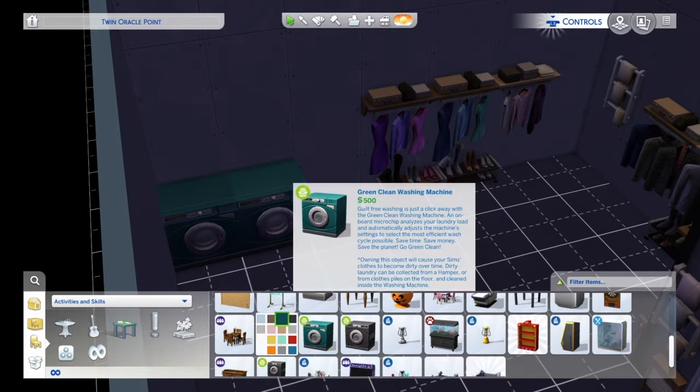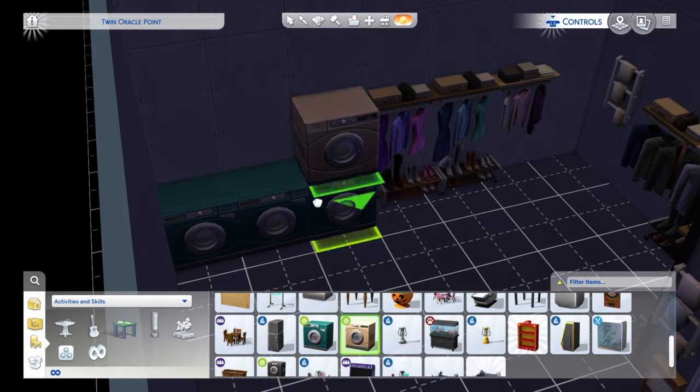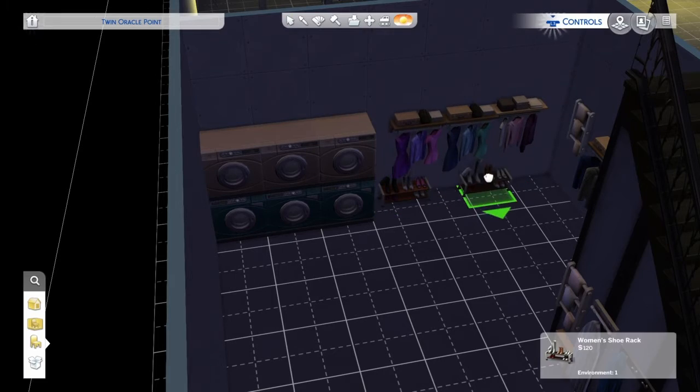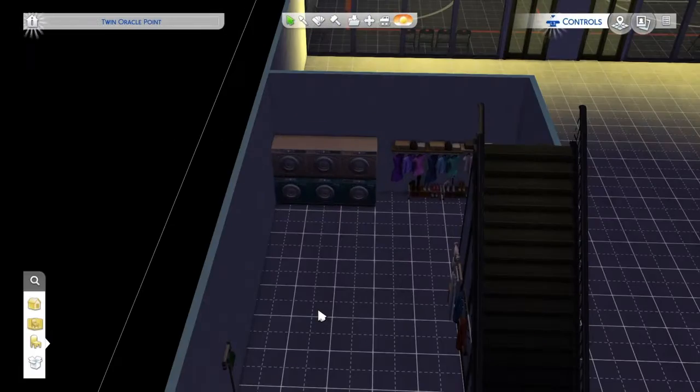And then when I start building my houses, those images will pop in my head and I'll just grab them. So I decided to go 3-on-3 with the washer and dryers with the green and brown, because I wanted to make sure that they were actually able to wash and not one person would have to wait on another.